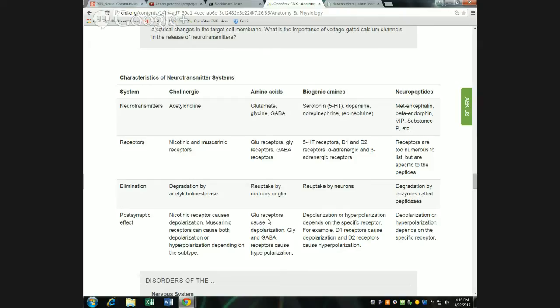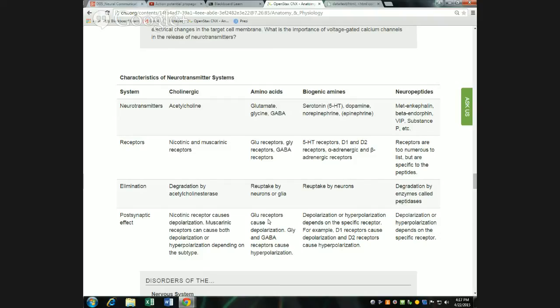There's two different ways that can happen. If it's a positive ion leaving the cell, it's potassium. If it's a positive ion entering the cell, it's sodium or something like that. And then negative ions that enter the cell are usually chloride ions. So muscarinic receptors control different types of ion channels. And depending on which type of receptor we're talking about, which subtype, it's either going to cause depolarization or hyperpolarization in those different ways I just mentioned.